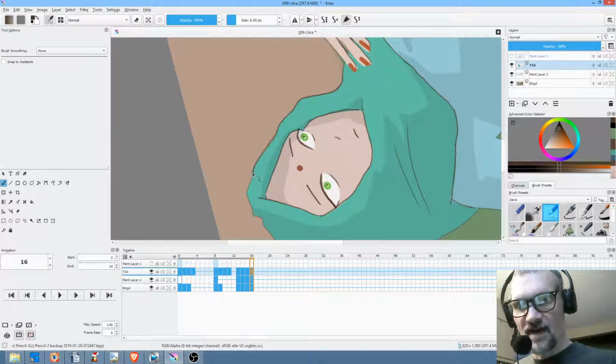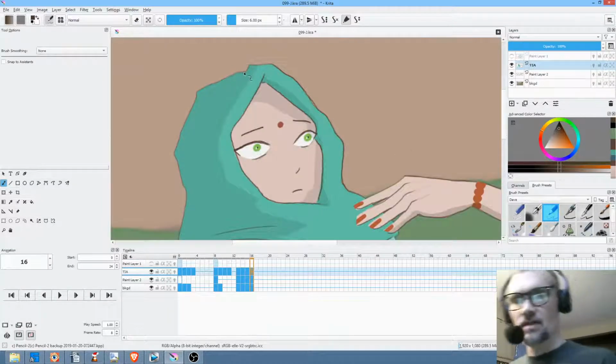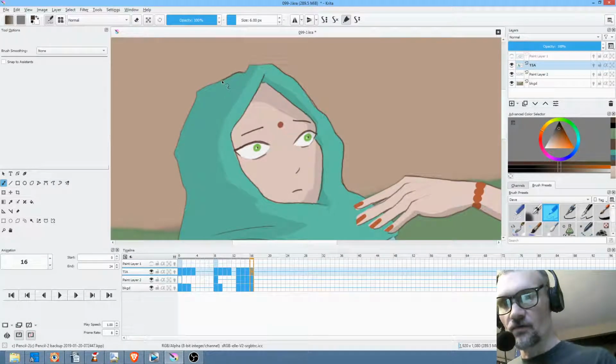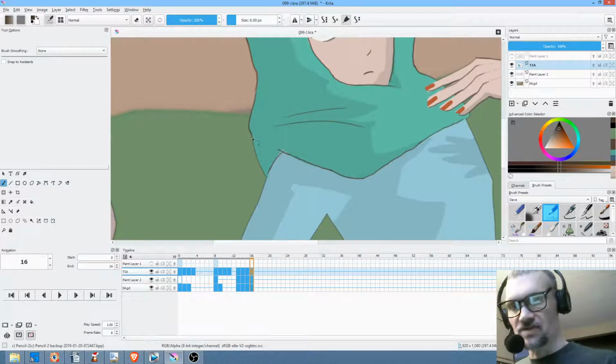The fact that I have to redoodle some of these outlines is a holdover from the fact that I tested some workflow that I thought was going to be quite workable and turned out, it actually worked fine from a workflow standpoint, but it didn't look as good.